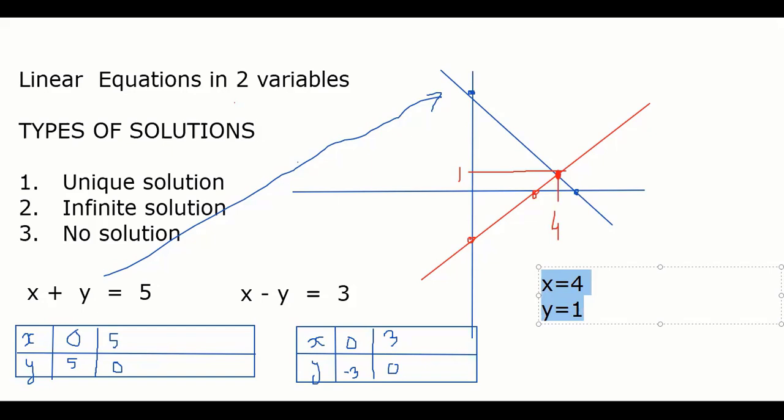अगर कोई और set value लेते हैं x और y की, तो this equation cannot be solved. That is known as a unique solution or single solution. Now, graph से कैसे पता पड़ता है? If two lines are intersecting at one point, ये one ही point में intersect हो रहा है, right? Then it's a unique solution. Unique solution means lines will intersect at one point. Clear है? Lines will intersect at one point means they have unique solution.